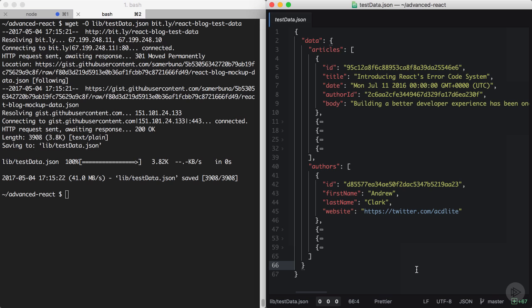But the question is, why would you do that? Well, it depends on what you want to do in this app, how much data there is, and how much you want to optimize the app. For example, arrays are easier to work with to list records, but when you need to find an element in a collection, arrays are not the best structure, while objects or maps, for example, are much better in that case. Since we want to look up an author for every article, we should probably convert the authors array into an object with every author indexed by their ID.